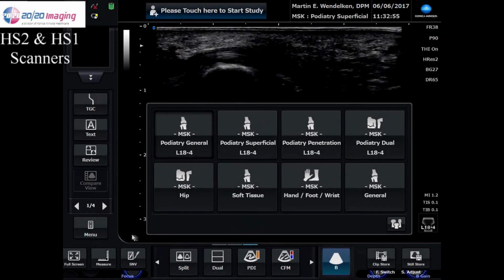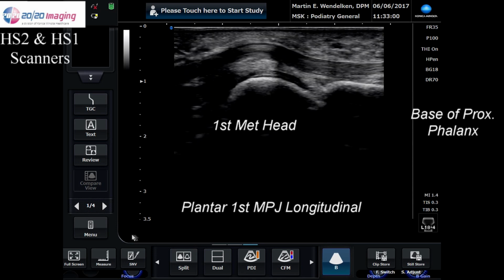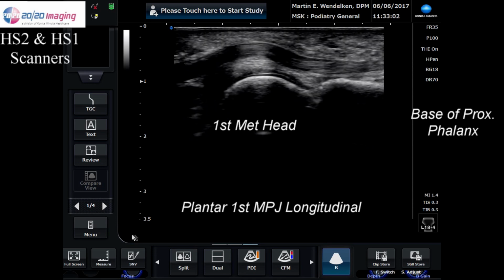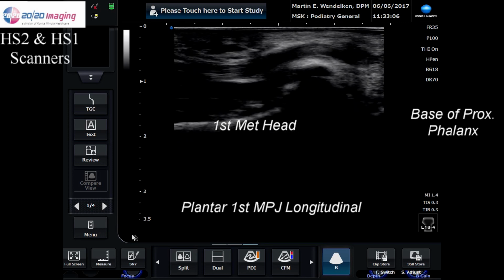Let's now move the probe to the plantar aspect of the foot. But the first thing I need to do is change the settings. So what I did there is I have my presets, and I just basically told the machine to go a little bit deeper and a little bit more power to get through the plantar aspect of the foot.